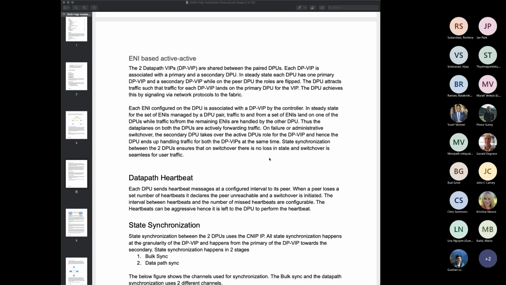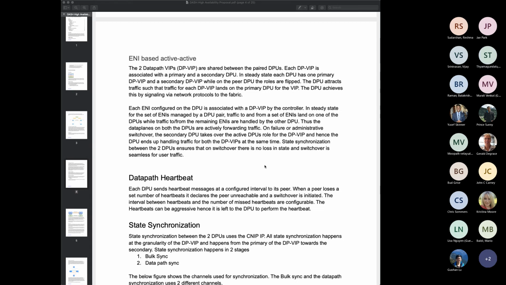Let's say in a configuration, you have a simple configuration of 2 DPUs, and you have 64 ENIs. Are you going to have all 64 ENIs active on one DPU, and then another DPU basically acting as a standby for all 64, or are you going to really split them onto both the DPUs, saying that okay, 32 are active on one and 32 are active on the other? Yeah, it'll be 32 associated to VIP1, 32 associated to VIP2. Exactly. VIP1 is active on DPU1, VIP2 is active on DPU2. This is exactly my point.